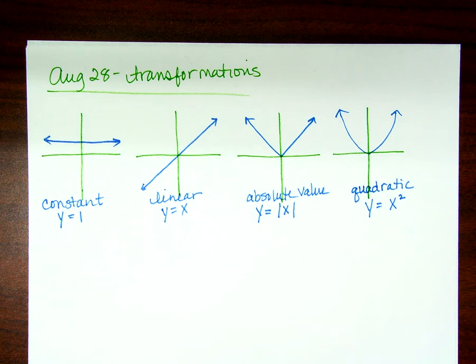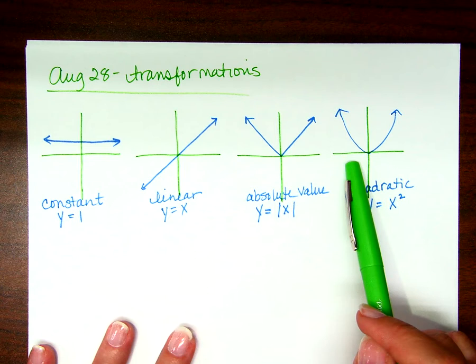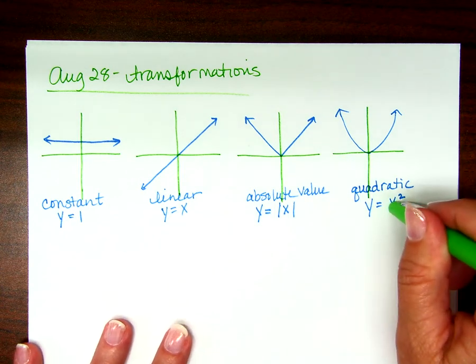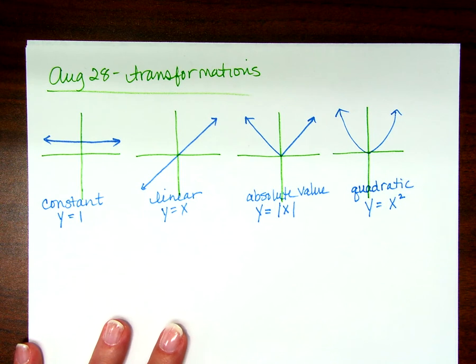Here's the thing about this general transformations lesson though. After I talk to you generally about the transformations, we're going to do almost the same lesson every single time, like 8 or 9 more times throughout the year. Because yes, we'll talk generally about these things, but when we get to quadratics, we're going to talk about all these things specifically in relation to quadratics to make sure you remember and understand how you transform a quadratic equation from its parent. And then we'll talk about it again when we get to cubic. And then talk about it again when we get to square root and cube root and rational and so on.